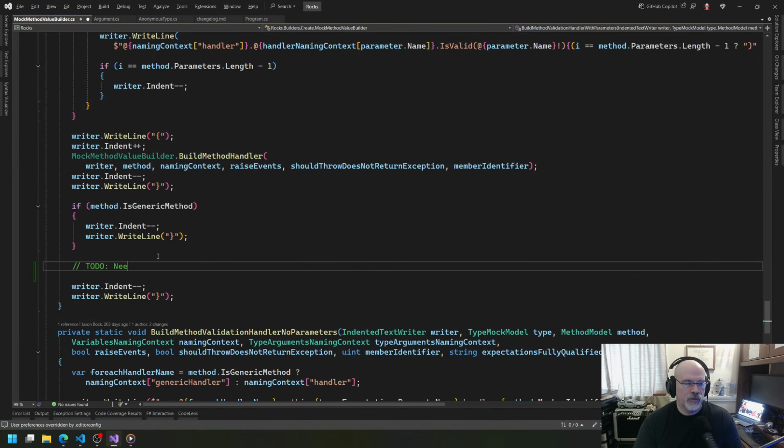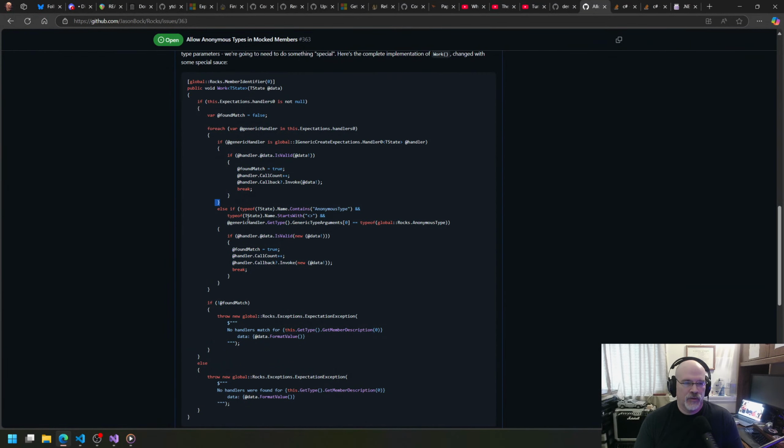So now, to do, we need to put in the code for anonymous type handling, if it's a generic. And we're going to have to generate this code here, because we need to do this for every single generic parameter that comes in.